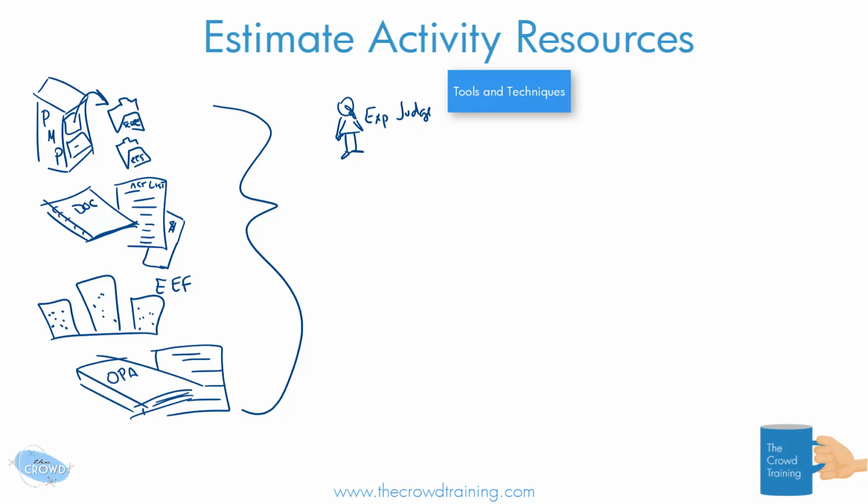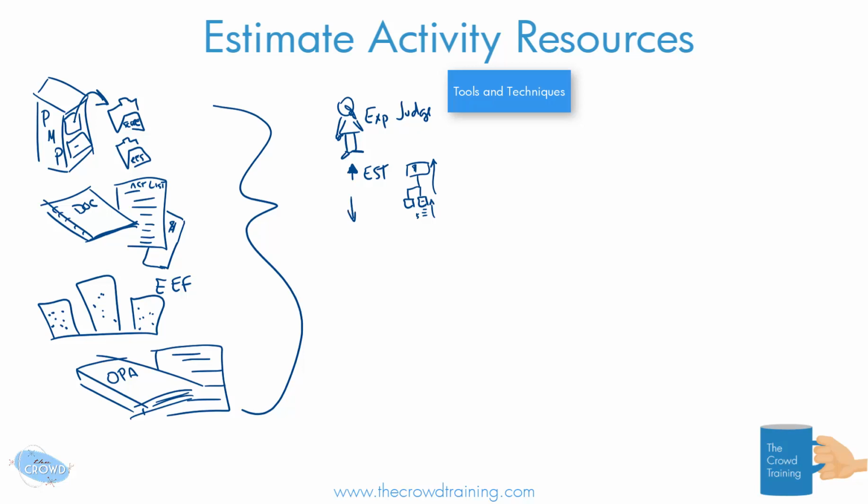And then there are various different ways we can estimate. One is bottom-up estimating. If we have our work breakdown structure or our activity lists very detailed, and we work from the bottom of the details all the way up, then we're going to have a pretty good estimate. That's why we call it bottom-up, because you're going from these smaller pieces all the way up to the larger pieces and hopefully getting some good estimates that way.